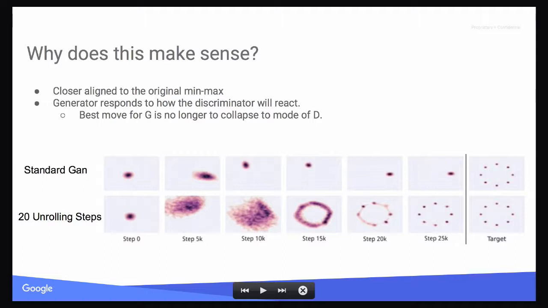To demonstrate this, we constructed a toy 2D example trying to fit a mixture of 8 Gaussians. In the standard GAN setting, the generator probability mass rotates across all the valid modes. This is obviously not ideal, as it never converges. In the unrolling case, however, this can no longer happen. If the generator were to take a small move with all its probability mass, the discriminator could quickly respond and solve that. Instead, the generator has to make something that's hard for the discriminator to react to, which in this case means spreading its probability mass out and then converging to the correct distribution.